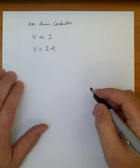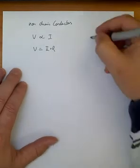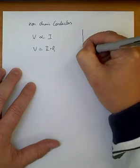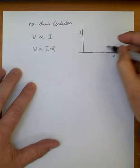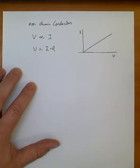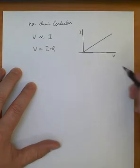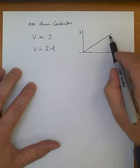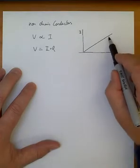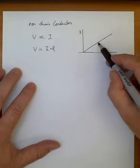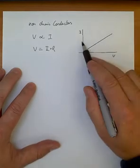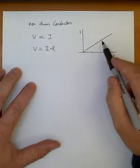If I were to graph what this looks like, if I were to draw the voltage against current, we get a nice straight line. So basically it means if I increase the voltage, then I'm going to increase the current flowing through that resistor. And the amount that I increase goes up steadily. So if I double the voltage, I'm going to double the current. If I halve the voltage, I'm going to halve the current.